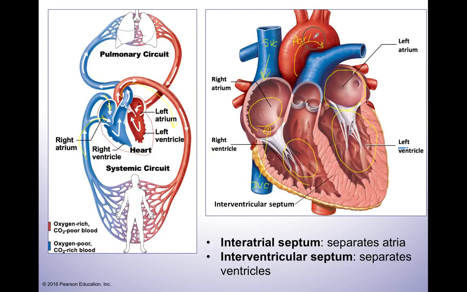This one would be the aorta. Sorry, it's aorta. Now, the other point that I need to make is that the separation you see between right and left is a very clear separation, more specifically in the ventricles. It still exists in the atria, but it's a much thinner one. So we have one right up here, which is called the interatrial septum. Inter means between, so interatrial septum means between atria. And interventricular implies separation between the ventricles. Basically, it's the myocardium, or your heart muscle, that separates the right from the left-hand side.